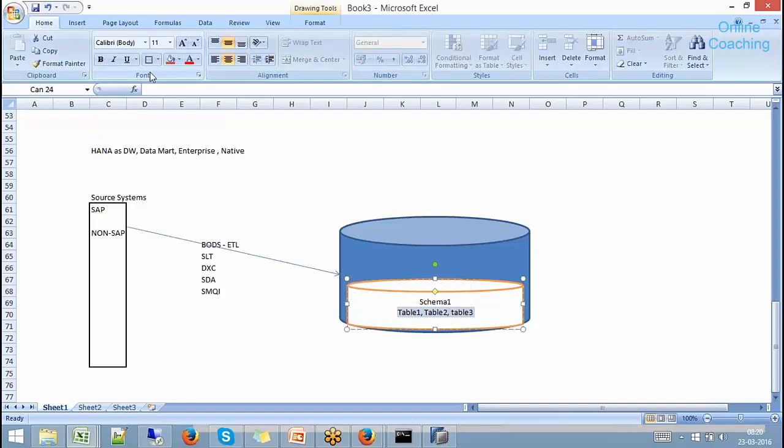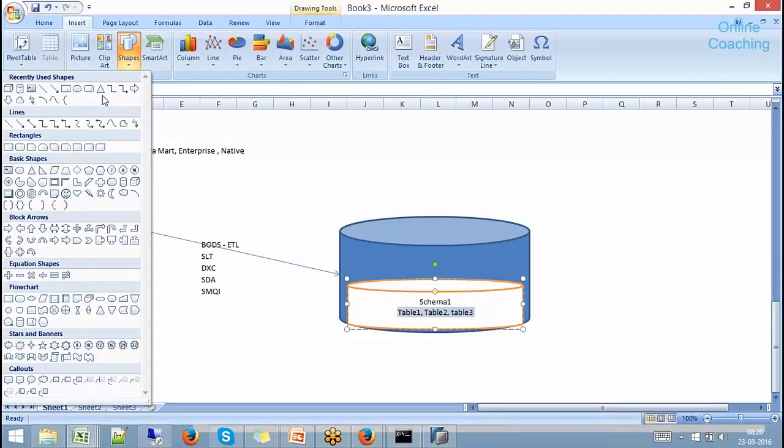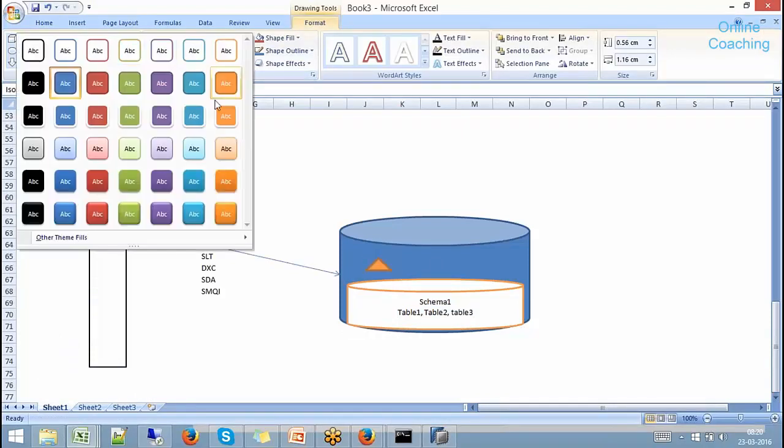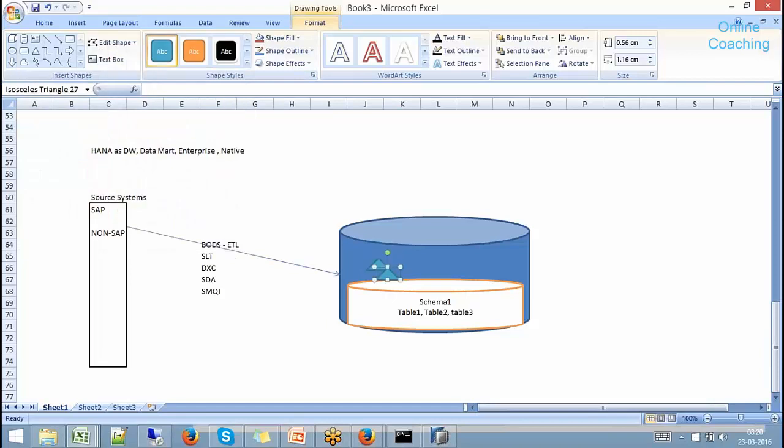Then you create all your HANA virtual models on top of this. These will be your virtual models, which are referred to as calculation views, attribute views, or analytical views, and these virtual models will be built using these tables. I'm going to leverage these physical tables of HANA and create my virtual objects, or virtual HANA modeling content, which is your attribute view, analytical view, or calculation view, depending on the requirement.